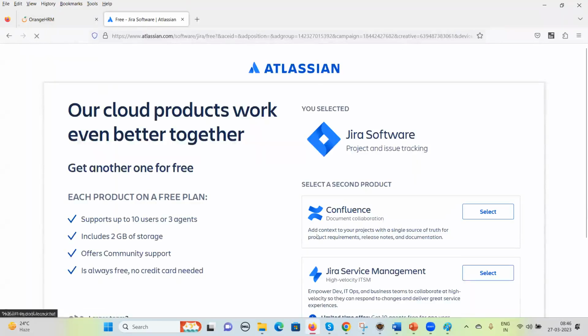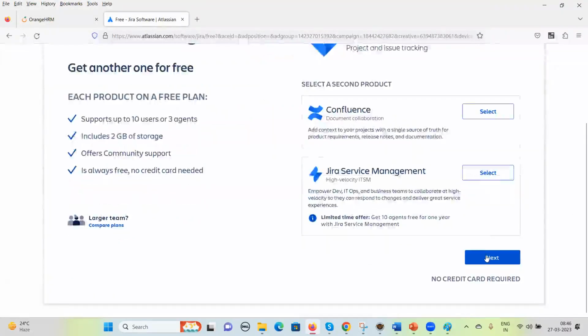I'm just going with Jira. I'll show you what we can do here.